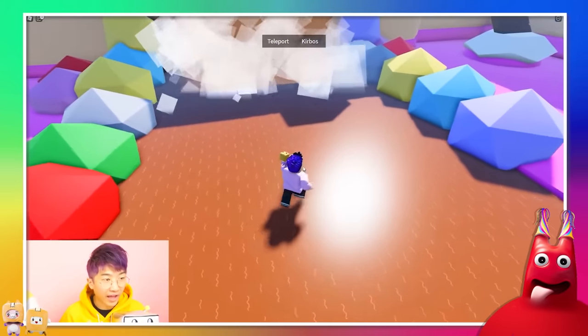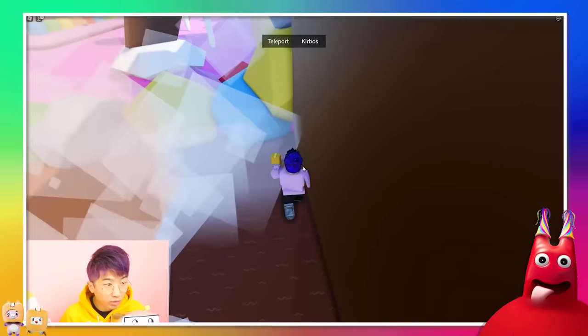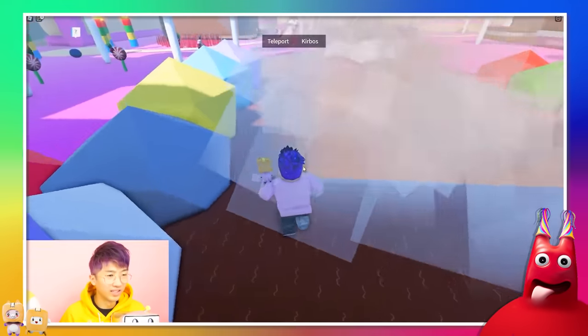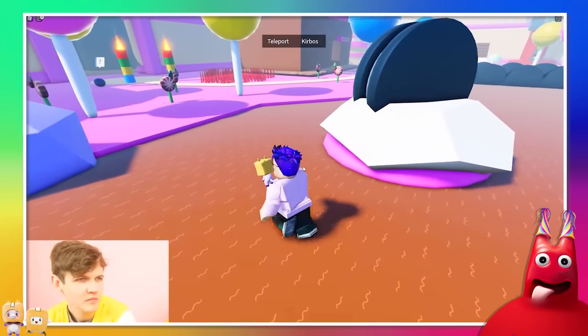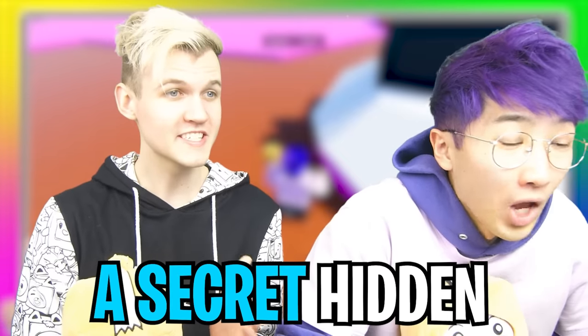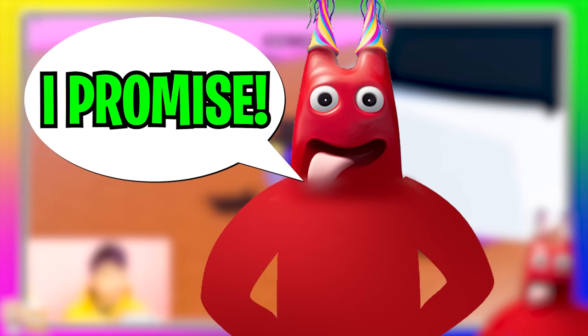Where's the hat? Where's the hat? It's gotta be in here. Maybe it's like back here, yeah. Oh, no. Oh, we gotta find this guy's hat. I gotta finish that quest, Adam. Where would the hat be? Banban said there's a secret hidden level at the end of this video. It's gonna be crazy, I promise.